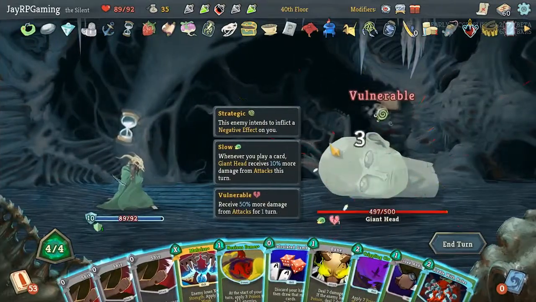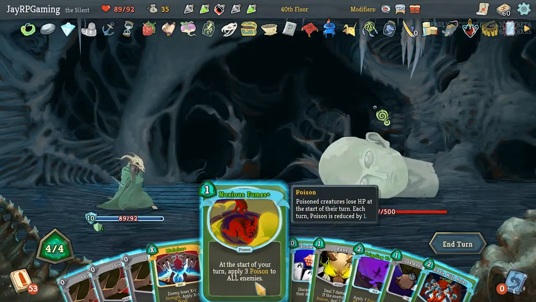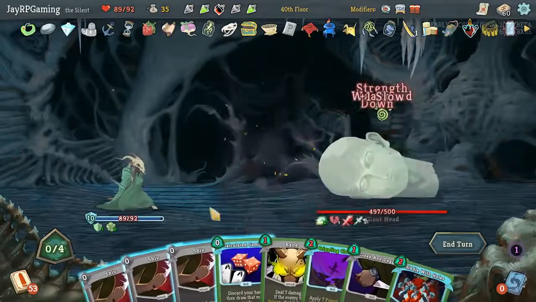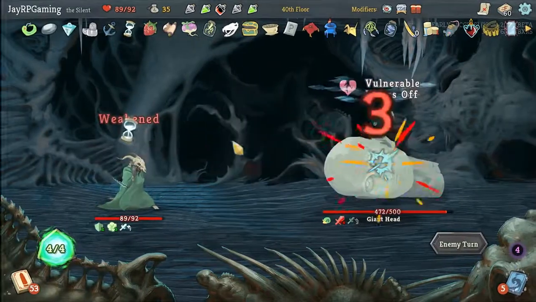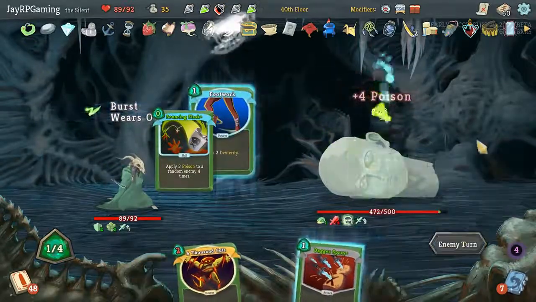It's the head. So we start off obviously with a little bit of, now we want to approach this differently. So you're probably going to go Noxious Fumes into Meleeus, into 3 strikes from the deck side. Beautiful. Now, yeah, we didn't do much damage, but we weakened him a lot. And when he does attack, it's going to help for the amount of damage we take from him. So we care about that.